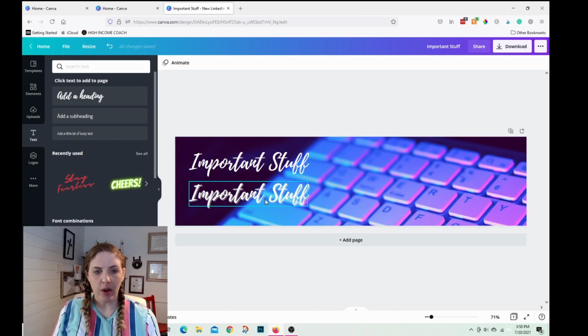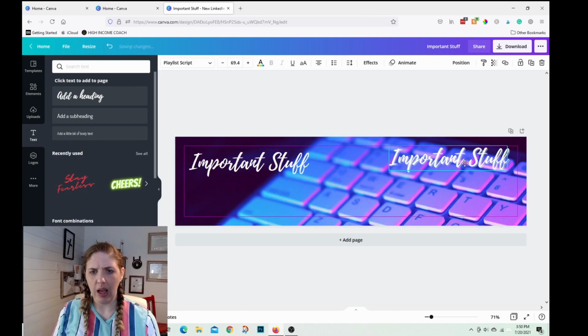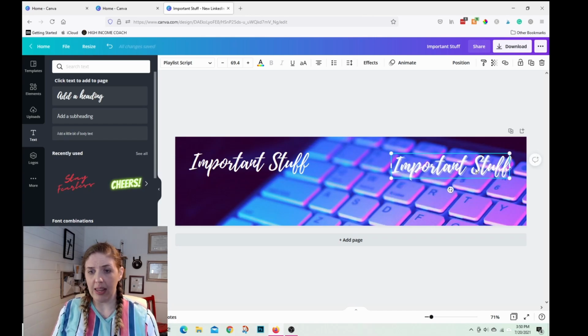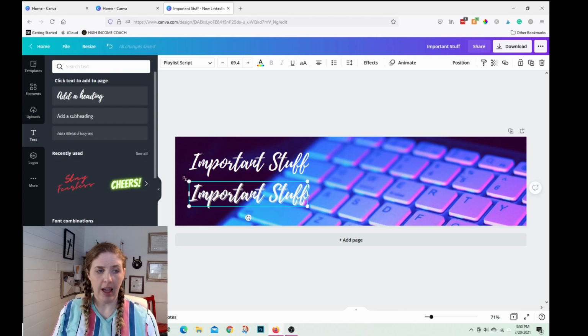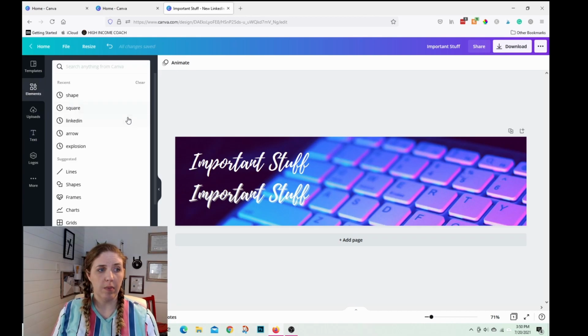But let's say you wanted to have some words over here where there's a lot going on. You don't want to compete with all these keyboard keys. That is where I'm going to suggest that you use Canva to put a shape over your picture. So we're going to come up here to elements, right up to the search bar, and type in shape.